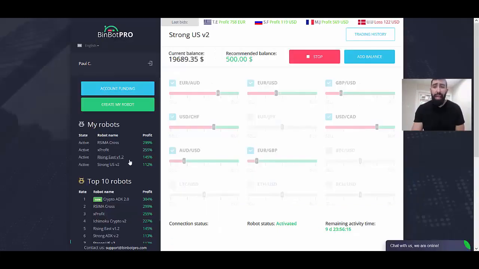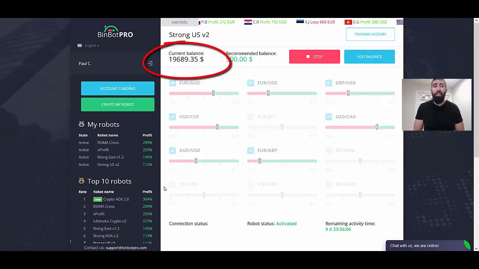But going back to the application itself, guys, the profits, this is my last reason why I like this application so much: look at our balance. We have a lot of money in this account. And keep in mind, guys, with BinBot Pro, you only need to start with a $250 to $500 deposit in order to get started. And that's exactly what we did. This is one of my accounts that I have with the software, and I started with a $500 deposit. So being able to turn the $500 deposit into, as of right now, over $25,000 in our account is pretty damn impressive. So that alone is another great reason why I love this application.